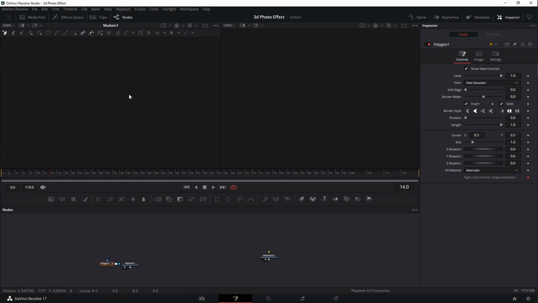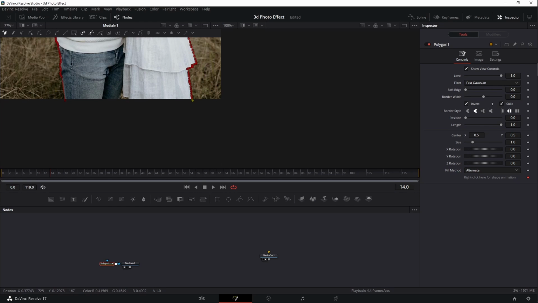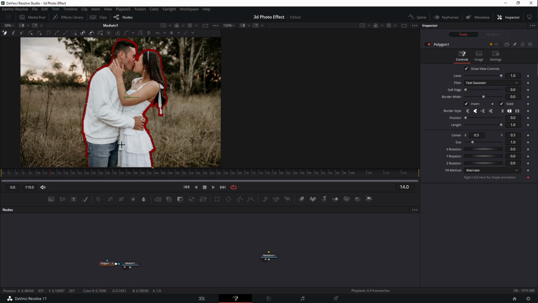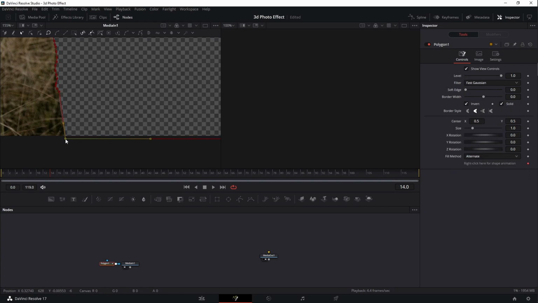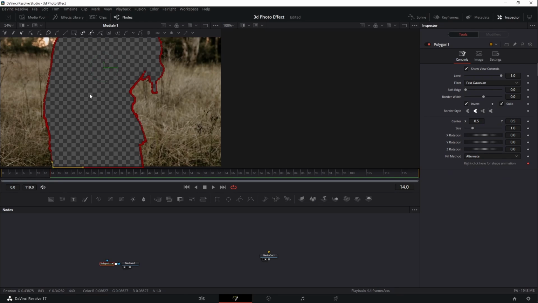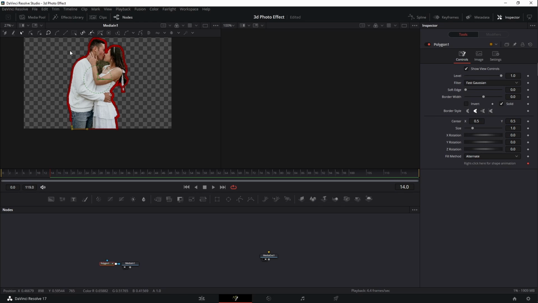All right, so once you've gotten to the point where you've pretty much made a very large selection all around the outline, go ahead and connect these up. Once you connect these up, you'll notice that it takes out everything that is within that foreground element. Just come back over here to the inspector, go ahead and click off invert, and now you see that you've separated them from the background.